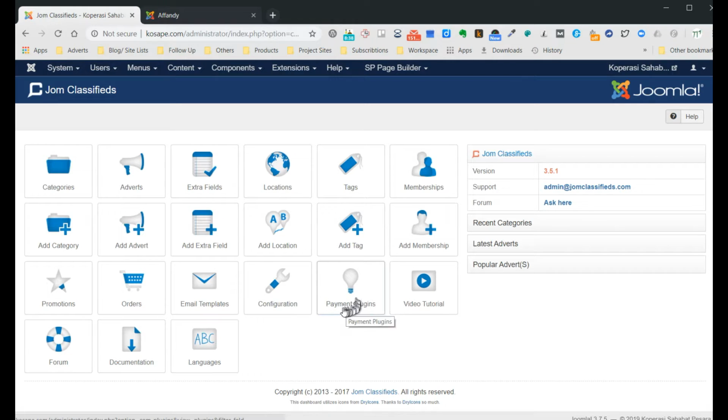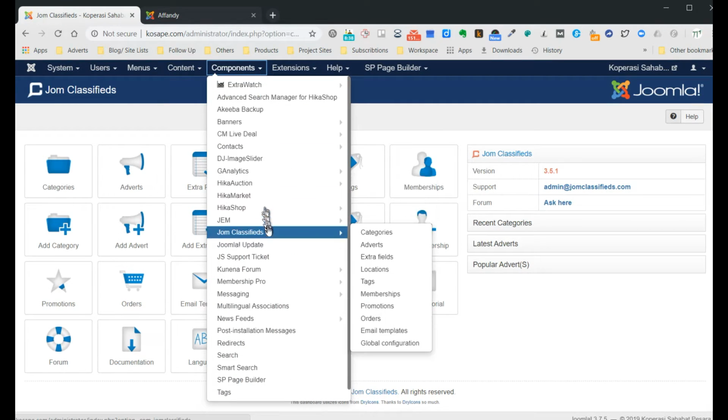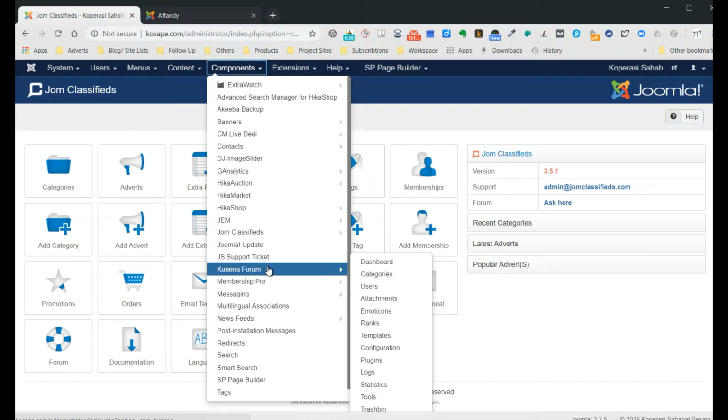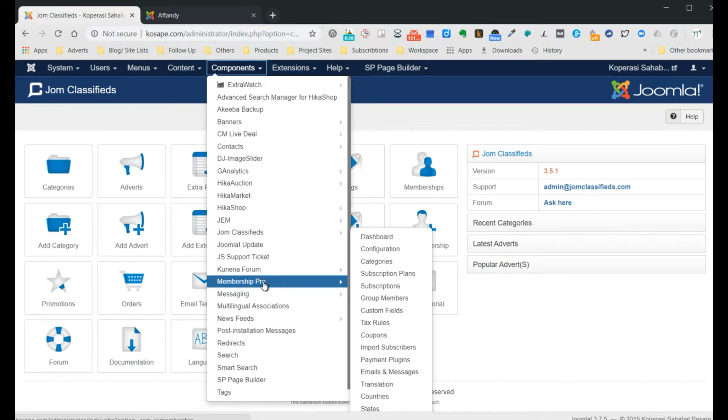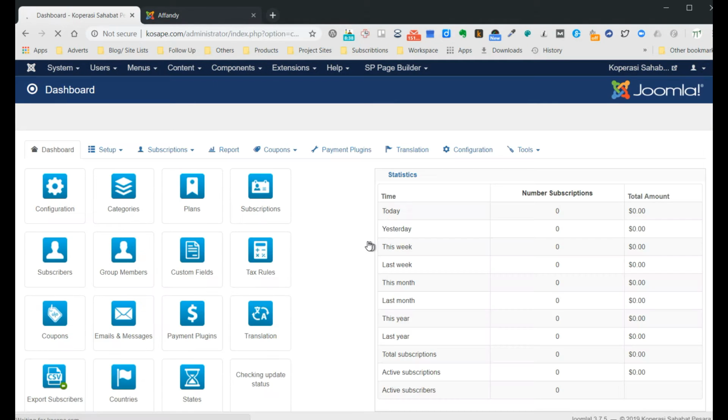You can ask people to pay for you to put up the advertisement. That allows you to accept payments. You could charge sponsors of advertisements. You could set up different rates for different types of advertisements. We have a discussion forum. We have membership schemes over here where you can set up different types of memberships. Not for the cooperative in particular, but for people who come on board on your website.